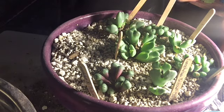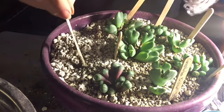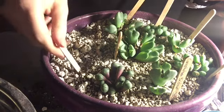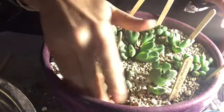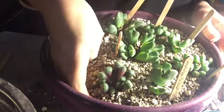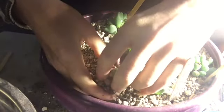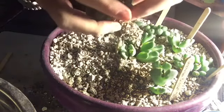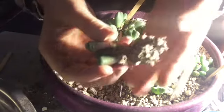I am checking roots on Conophytum that have been potted up in a pumice mixture all together after importing them some number of months ago, quite a few months ago. I am ready to check their roots and see if we are going in the right direction or needing to take cuttings. These guys haven't had as sad of a life as the other ones I was doing cuttings with, so I'm hoping that their roots are on the rise. Yep, we're looking great here.